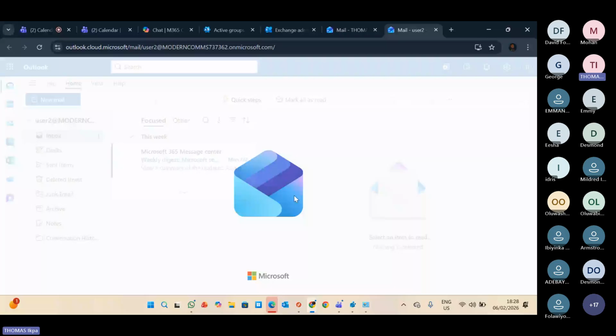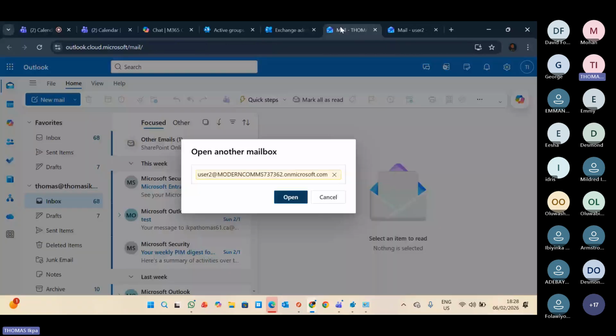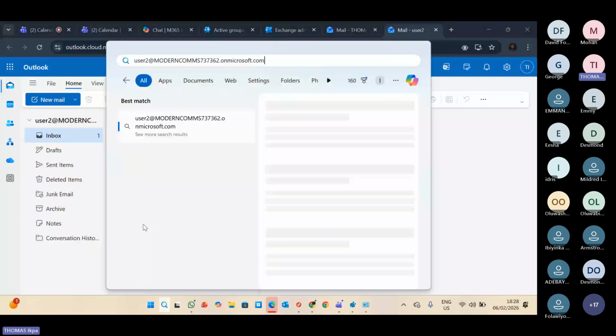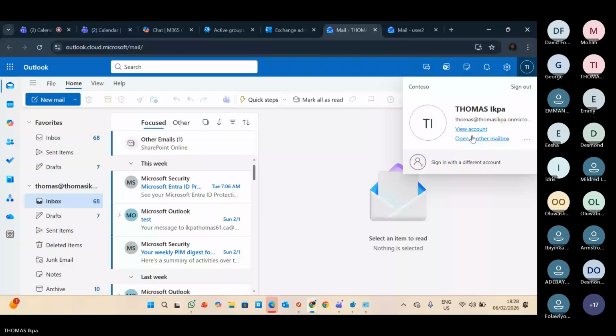So we do user 1 also. So let me just edit this before sending it. So let's do this. So user 1. Okay. So I'll do the same thing for user 1. Then open.